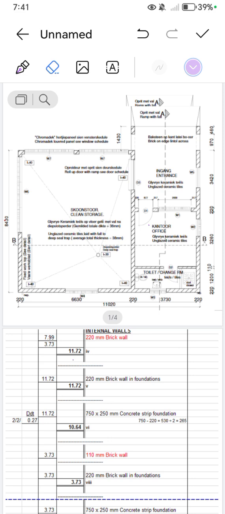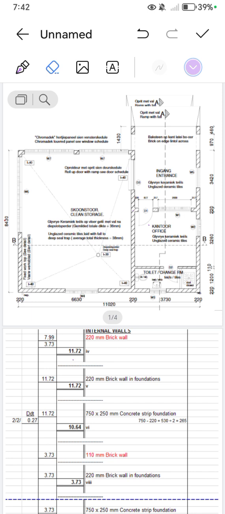calculation under the concrete strip footing. So basically those were the adjustments that needed to be made. First things first, we go and check our walls internally. As you can see, we have this 220 wall going there and also this 220 wall this side. Then the last one that we have is this wall which is here. That's basically what we have on the internal side.